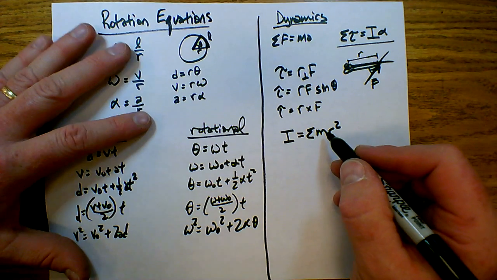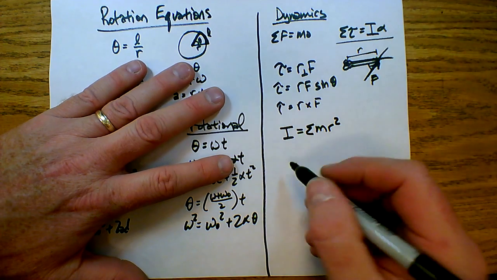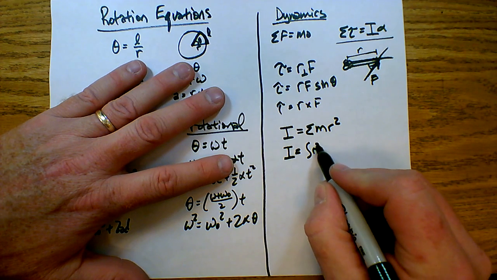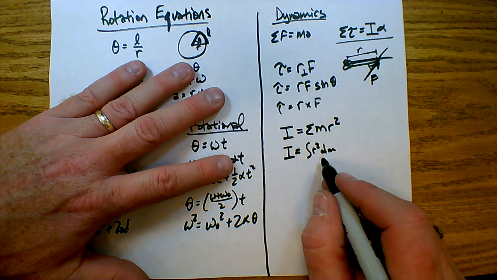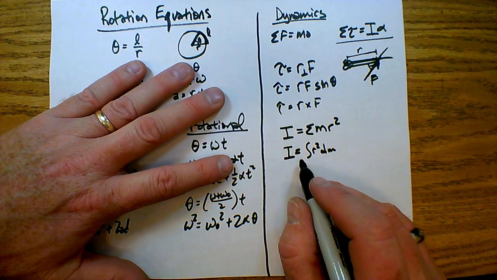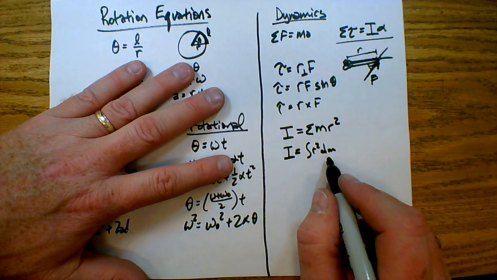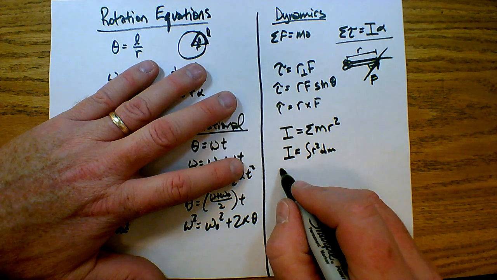Now, sometimes we don't have particles, we have an extended object. For that, let's look at the basic formula here. It becomes the integral of r squared dm. Without getting into too much detail, I did create a video on the moment of inertia, or rotational inertia, integral, and I'd encourage you to watch that one if you'd like to get more specific on how this integral works. But we learned a few of these shapes.